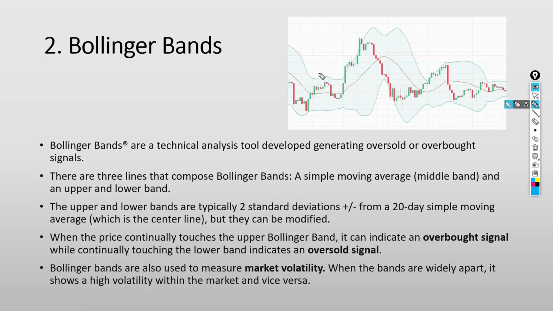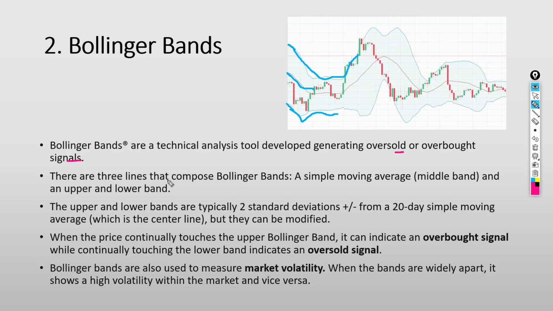Okay, so the image here is what shows you how the Bollinger Band looks like. They have an upper band, they have a middle line, and then they have what we call the lower band. So this line up here is called the upper band, then this one is called the middle line, and then this down one is called the what? The lower band. Okay. So the Bollinger Bands were developed majorly for generating oversold and then overbought signals.